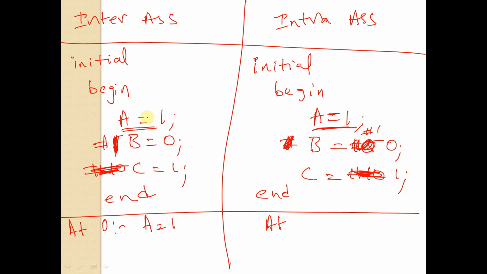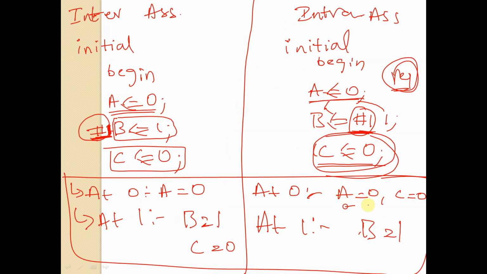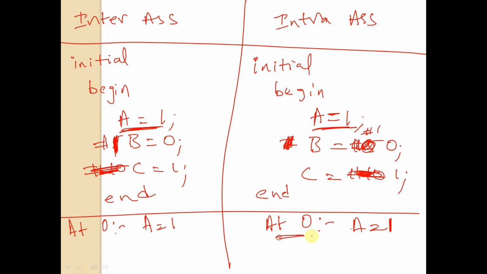With the blocking assignments, in case of inter assignment delay, at 0 time units, I will get the value of a is equal to 1. And here on the right hand side, at 0 time units, same, I will get only the value of a is equal to 1. But in case of non-blocking, I am getting the value of a is equal to 0 and c is equal to 0 at 0 time units only. But here at 0 time units, I will get only the value of a. Since here I am using blocking assignment, it will block the next assignment. So at 0 time unit, I will get only a is equal to 1. Is it clear?